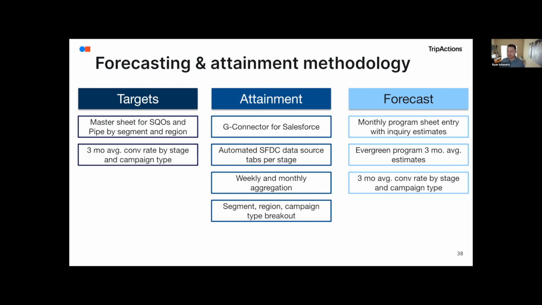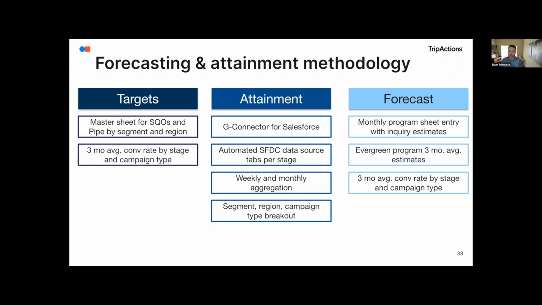So first, I'll just say we do this all in Google Sheets, and you might question why Google Sheets. I like to use the best tool for the job. We do a lot of our reporting in Salesforce directly with a single campaign report type. We use Google Sheets for a lot of things where we can just get our hands dirty, build the models, and see the underlying data. And we definitely also still use BI solutions at times. Tableau is our primary one. For certain types of reporting, it depends what it is, we use the right tools for the job. And for this, I personally like to use Google Sheets.